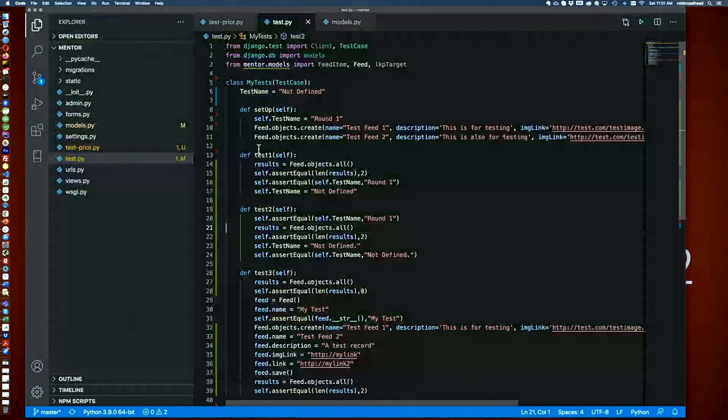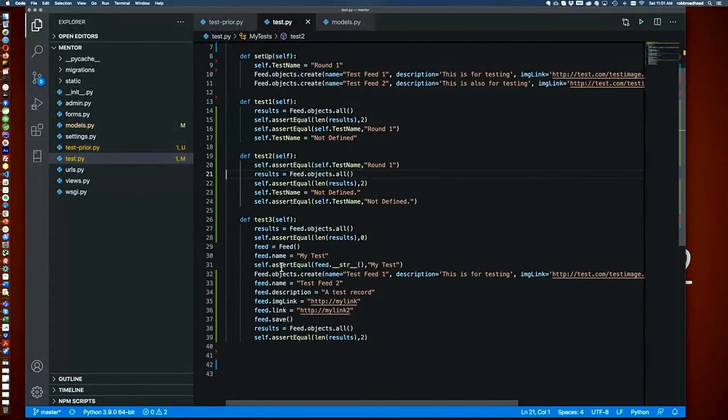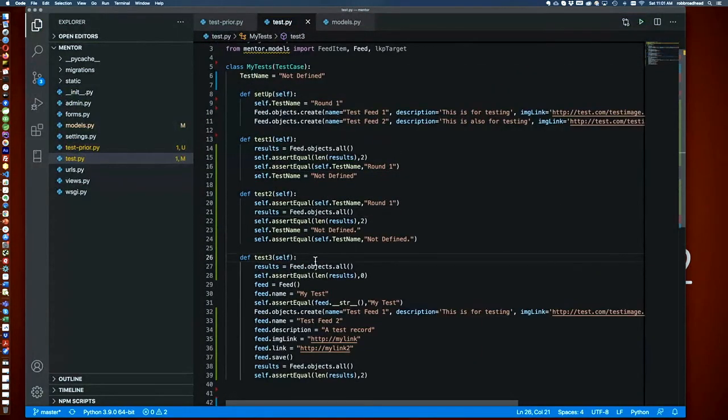So you can say, well, that's pretty cool, I can assign some values and be off and running. Well, the thing here is it's also doing it to the database. So I come in, and this is a pristine database. I create these two objects, and note that it's not adding each time. So I'm getting 2 records at the start of each test.